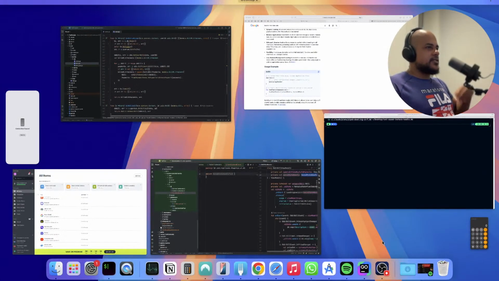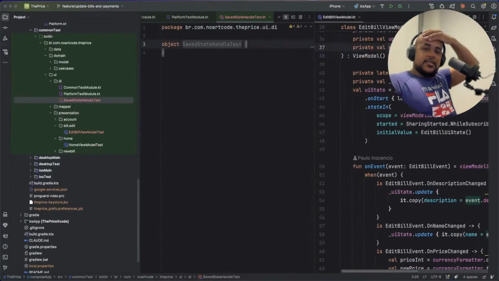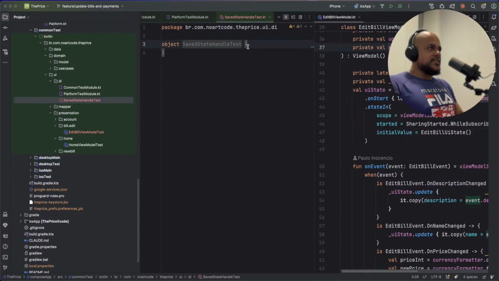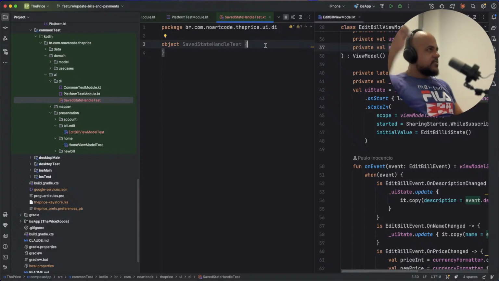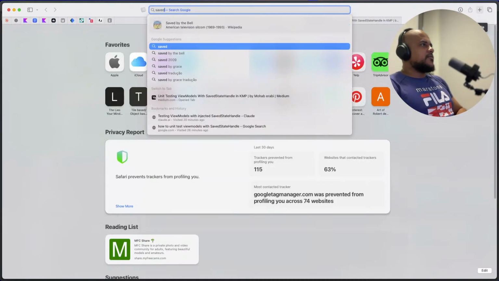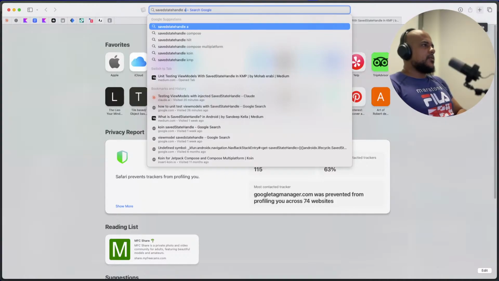I named this saved instance, right? But it's saved state handle. What is saved state handle? I didn't even know. Saved state handle Android.